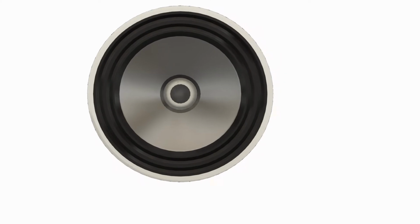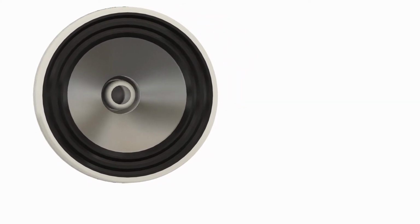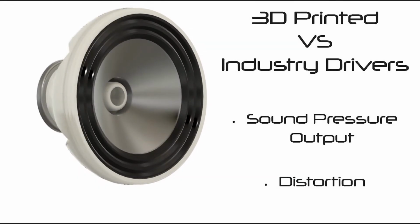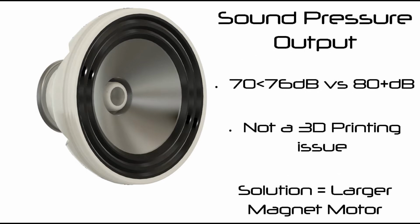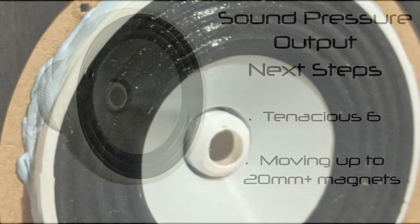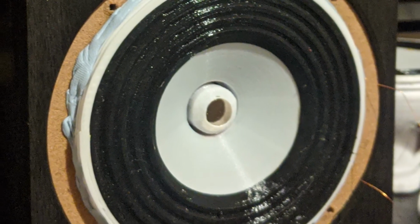So from the data obtained in Prototype 1 in the last video, we can see a major gap between the performance of the WF81 3D printed woofer and an industry made woofer when it comes to sound pressure output and distortion. Sound pressure output is not an issue from 3D printing. This is simply a side effect of the small cost-effective magnets we are using. Tenacious 6, the next and final open source driver in the lineup, will be taking the first steps to addressing this and already is in the process of assembling the first prototype.